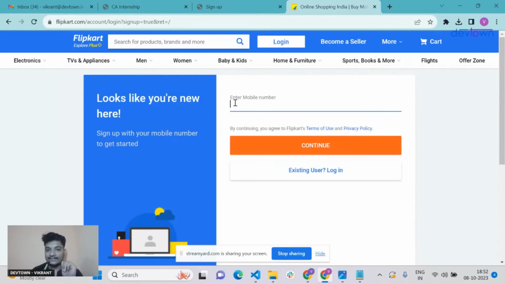We are going to take two things, because we are not using a database, we are using local storage. So for that purpose, I'm going to use mobile number and the name of the candidate, as simple as that, just to let you know how to store things in the local storage. And tomorrow we are going to see login functionality as well. Apart from that, how to display all the products. We are going to take the example of any of the products, let's say men's t-shirts and something like that, or furniture maybe. Perfect.